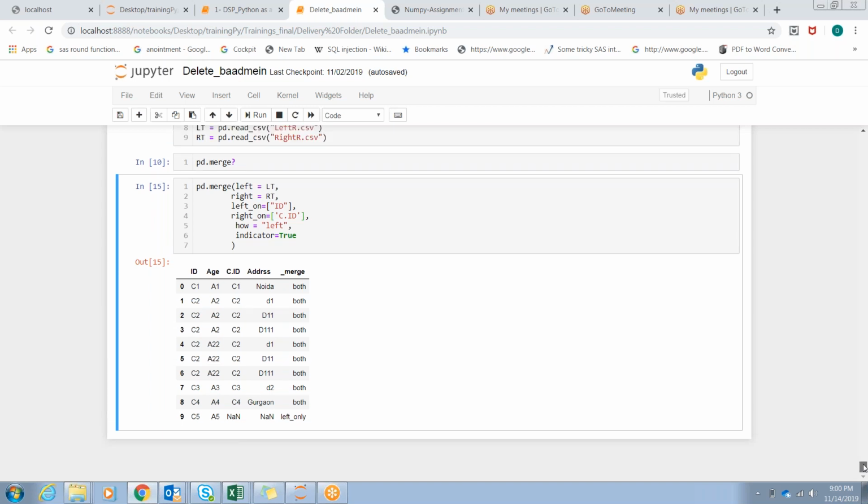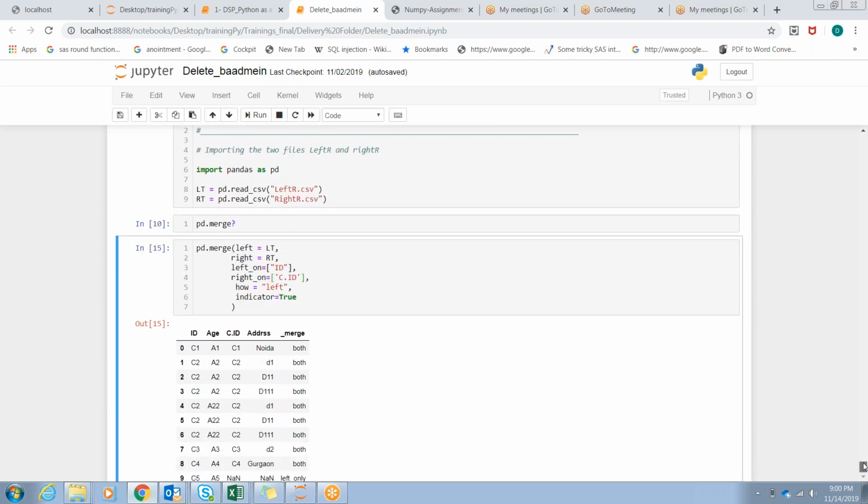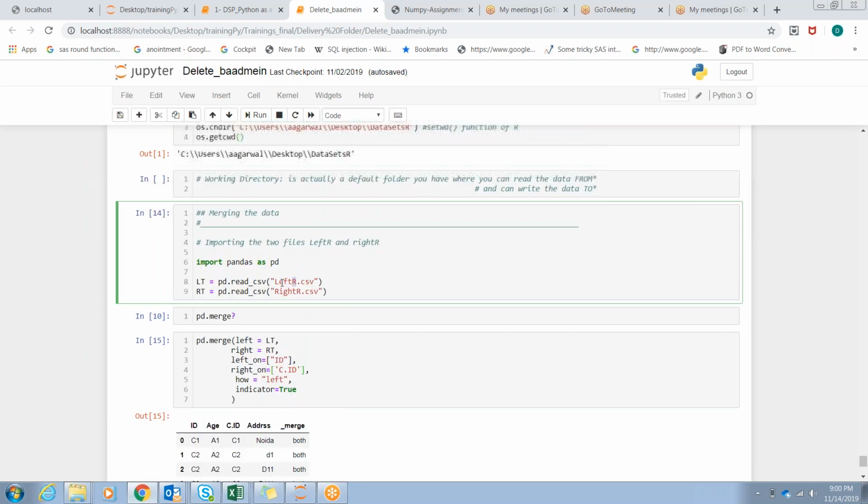Let me just try to get into the depth of the question. So, is it Anshul I'm talking with, first of all? Yes. Okay, Anshul, I'm not very sure, but all in all, what I would like to reiterate is that the moment you are done with this, you have the Python object now in the form of LT and RT. So no more name ranges. The Excel part has gone now. No, which is fine. But when we read the files, it could be an Excel file, it could be a CSV file, it could be any one of the files. Right now we are using CSV. It could be Excel or anything.